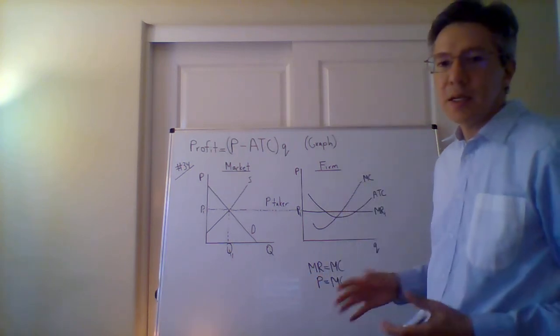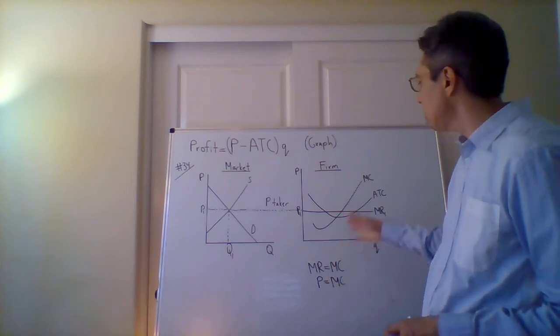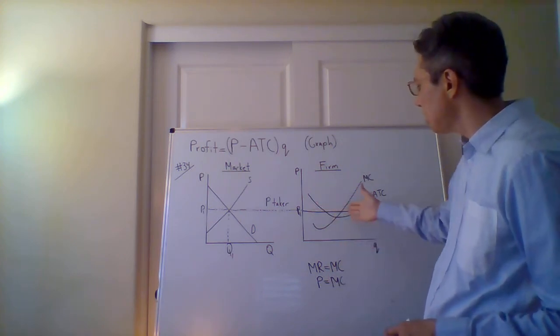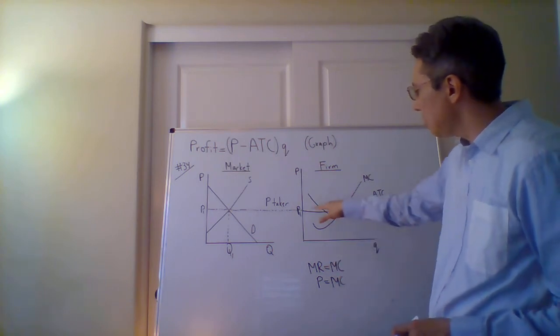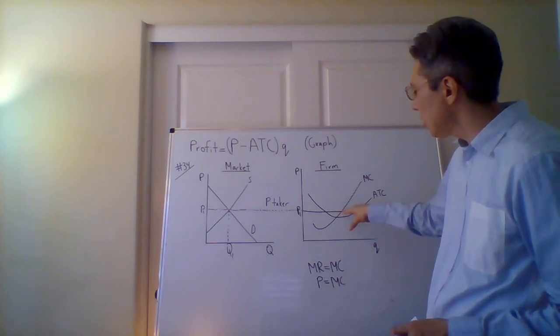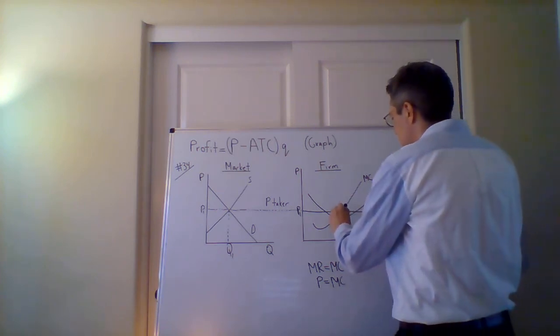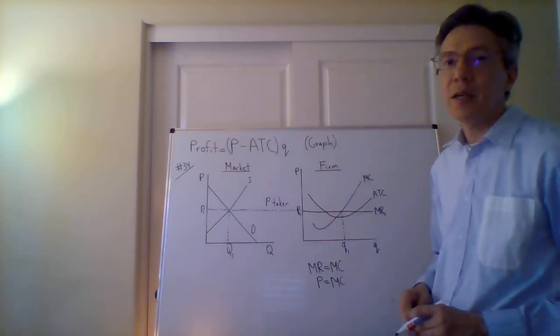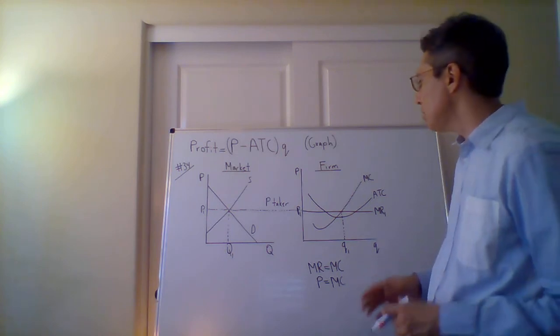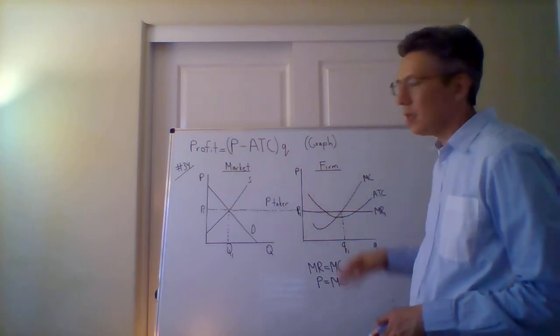Now, either formula you use, just know where this is going to take place. What quantity is the firm going to choose? If these apply, it's going to be where the MR price crosses the marginal cost. And so that's the quantity of the firm. Now we've drawn the graph and indicated the key points.